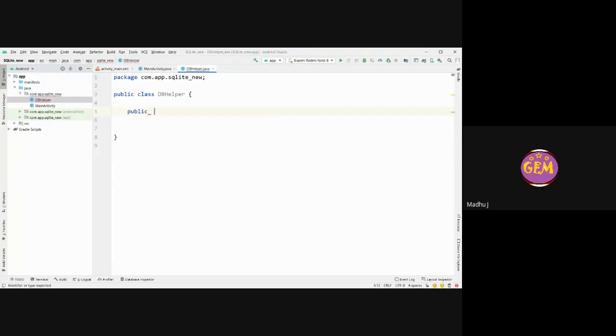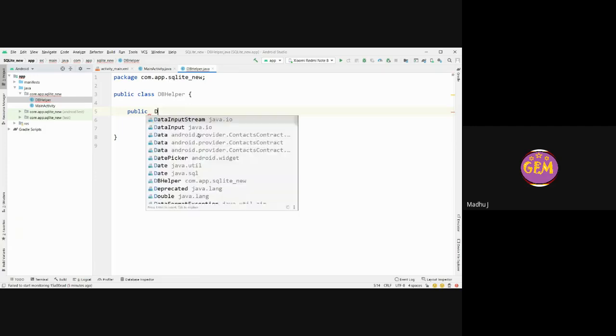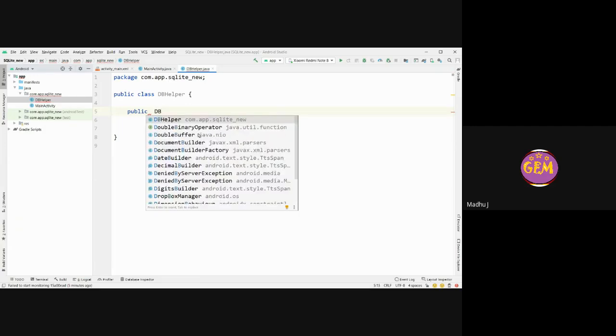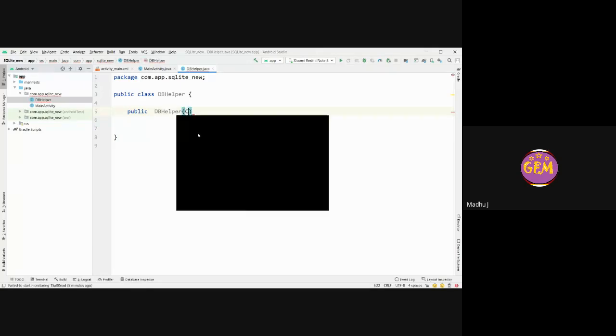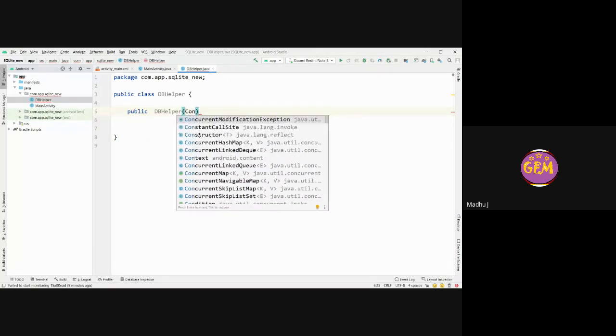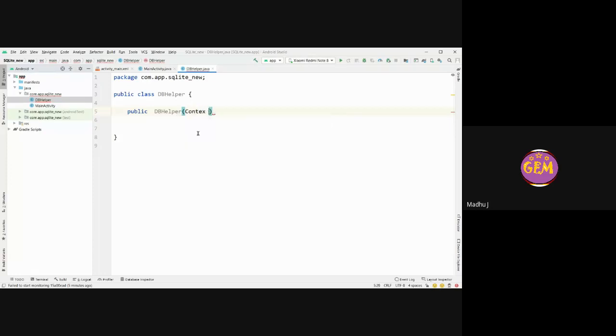I'll just create public DBHelper. I'll pass context into this, type Context. Let it be. I'll check with that. This is super.